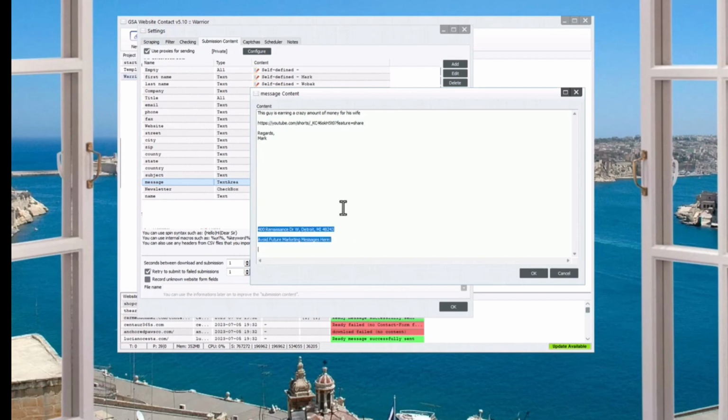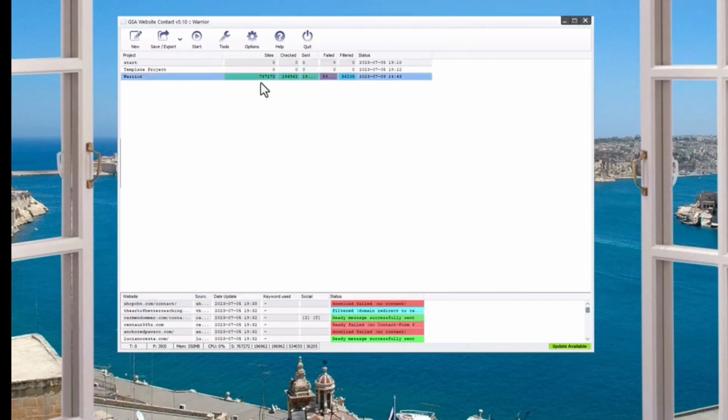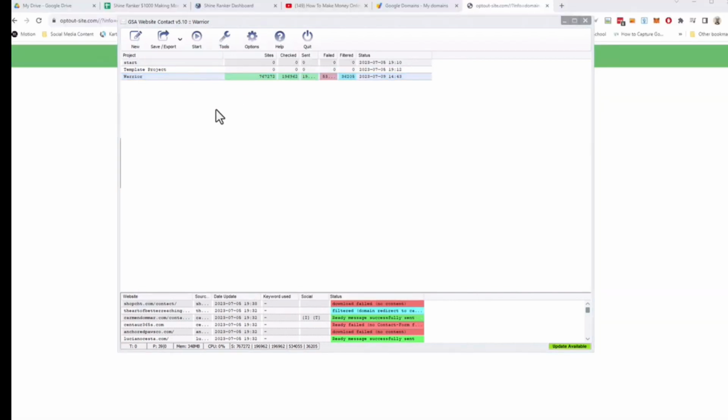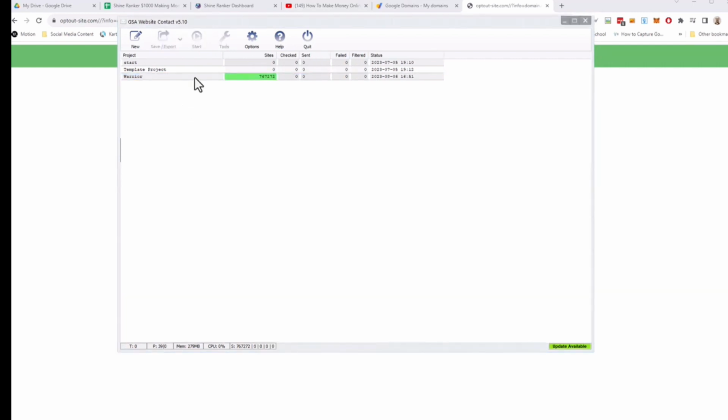Of course, I have my opt-out stuff down here. And then I need to actually add the opt-out website right here. So I'll do that, and then basically we're going to get out of here and start it up. But let me add that opt-out website. All right, I added the opt-out. So now we are just going to load in some contact forms. If you have your contact forms, there's other parts in the video, or you can buy them from shinecontactforms.com. And let me just grab a list I already have. So I have those loaded in.